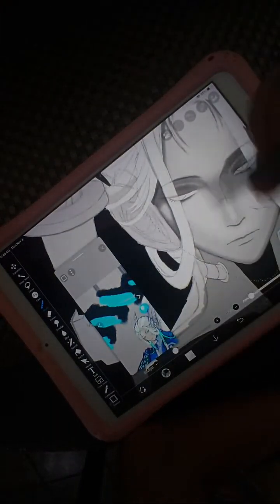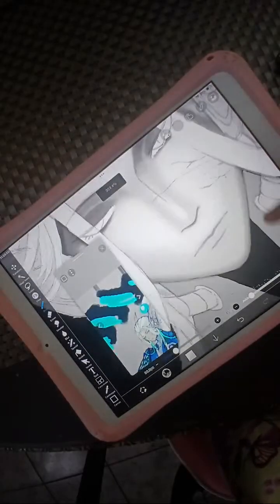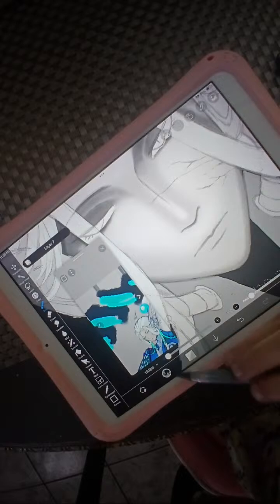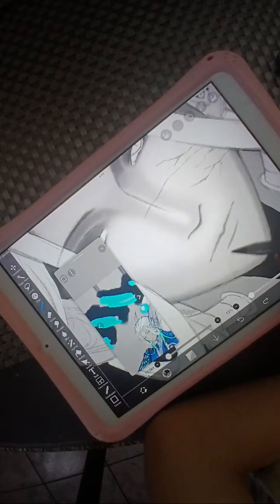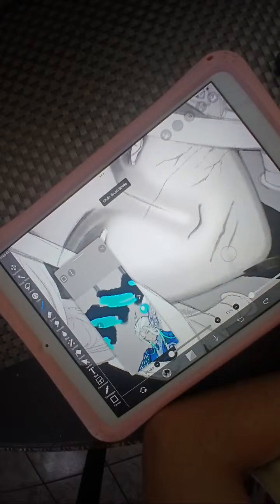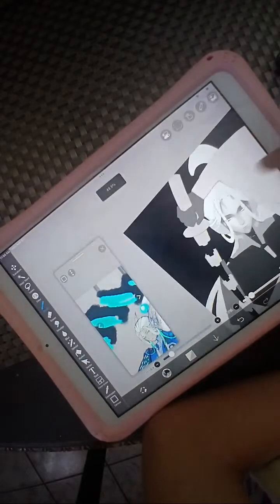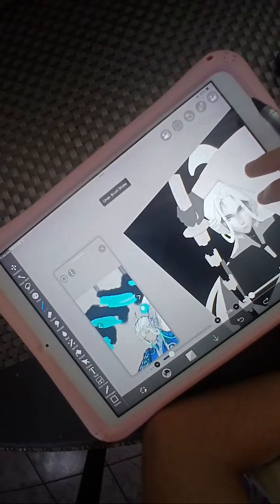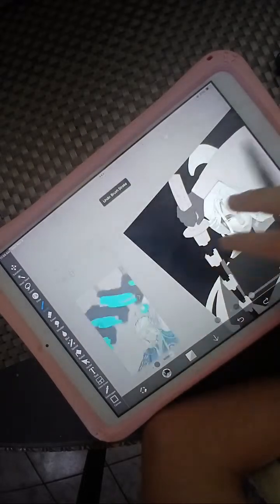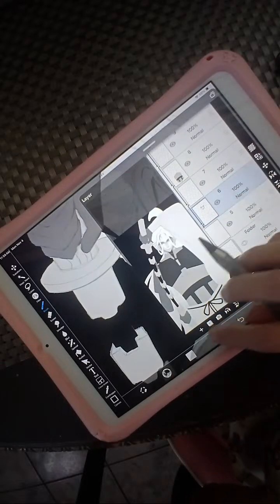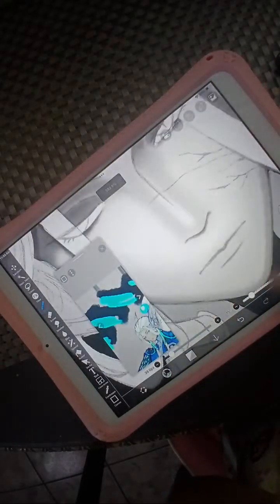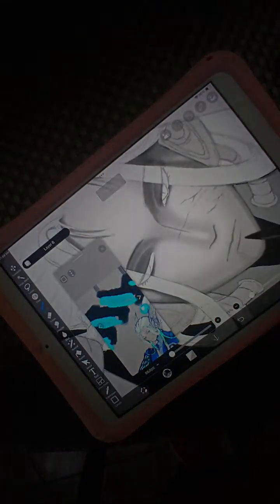I'm just gonna... Okay. I'm not sure if I should add some shading around the chin or not. Sometimes I do, sometimes I don't, because sometimes it looks bad, but sometimes it looks pretty good. It really depends. So I'm gonna try and put some. Wait, is this a different layer or is this the same one? No, this is the same one. Please make sure you're doing it on a different layer. Do it on the same layer and you're doomed. You're done for.